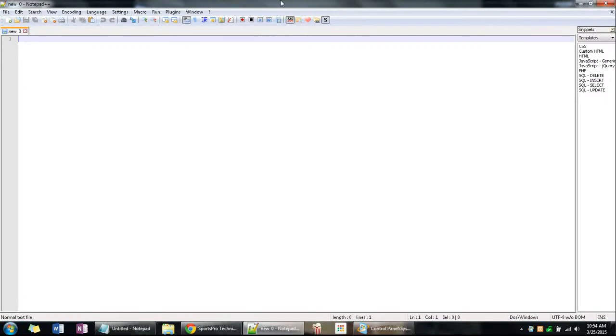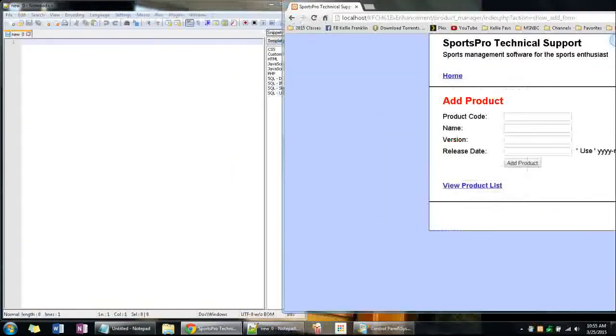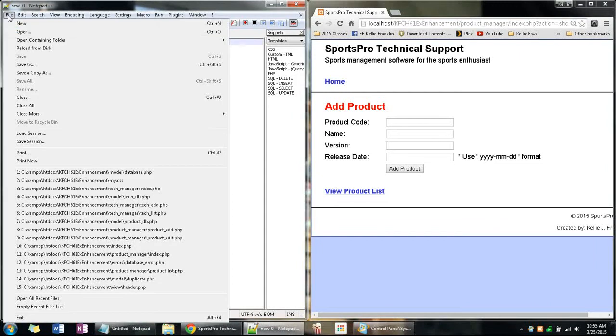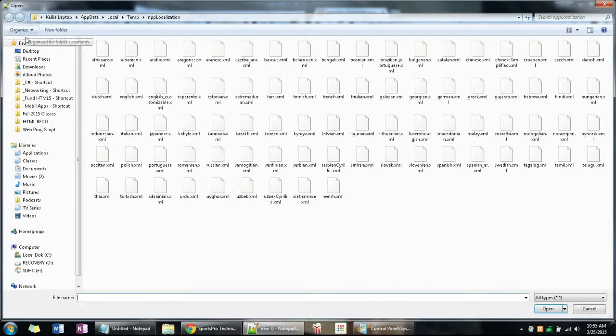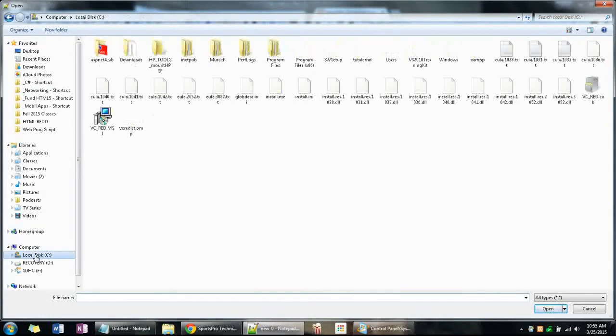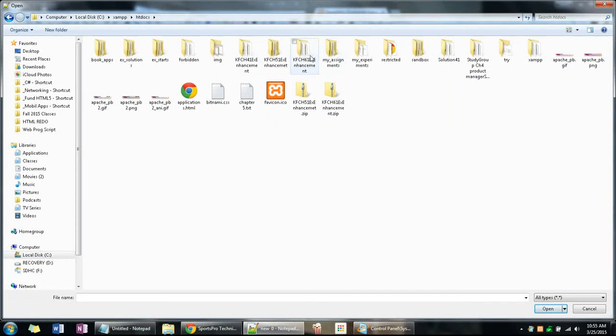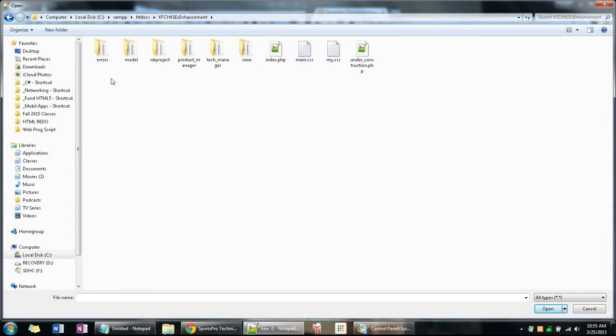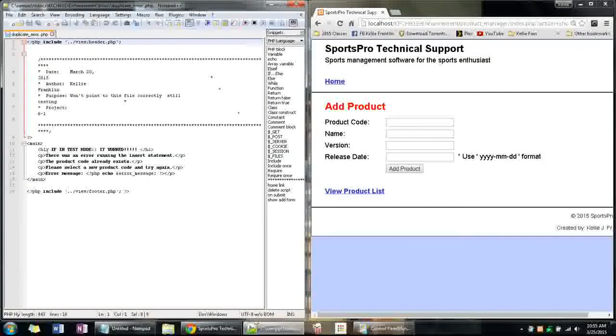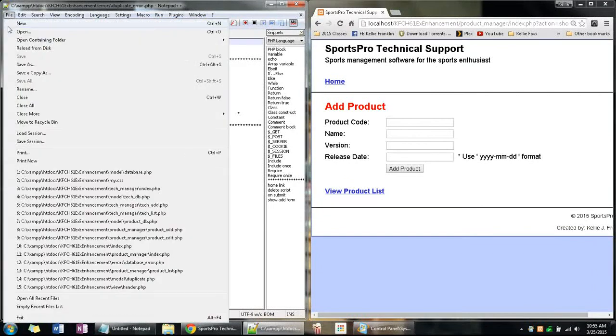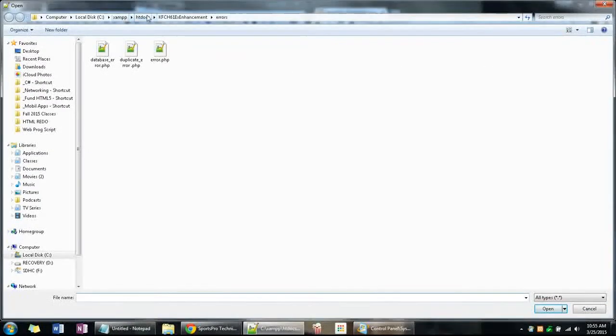the way this is working right now, and we'll move this to the left and this to the right. Let me pull it up. I have in my errors folder, I had made a duplicate error, and I wanted it to open up and say, you know, there was an error running your insert statement, the product code already exists. But it won't show that every time I've tried to direct it towards it. And here's how I set up my index page.